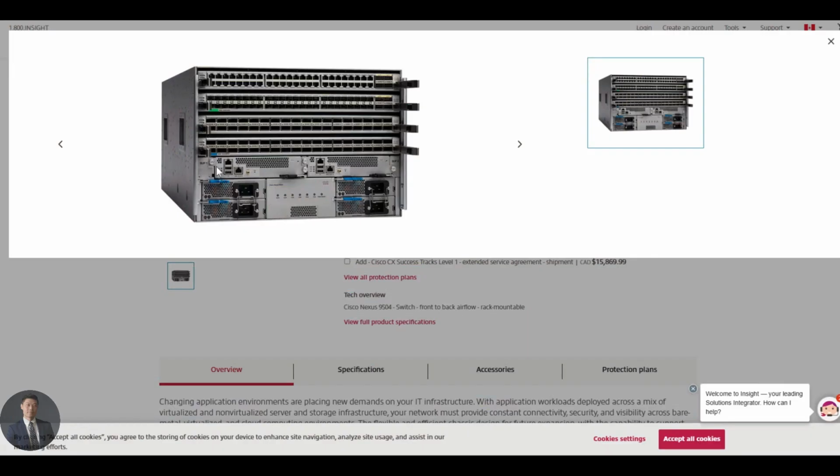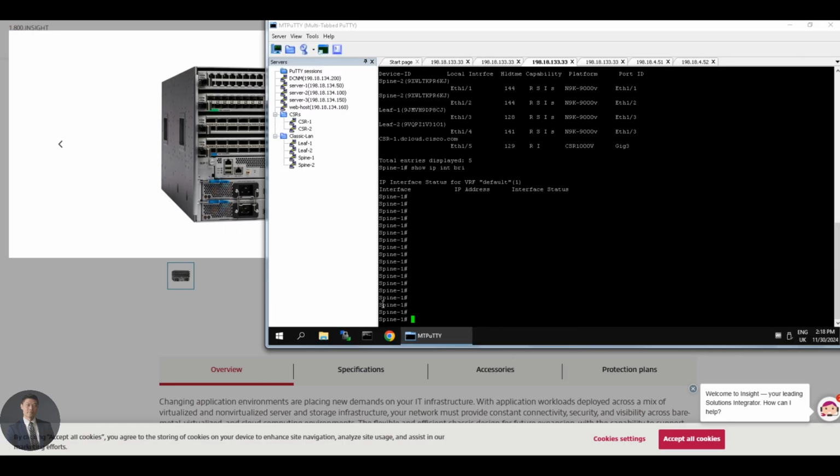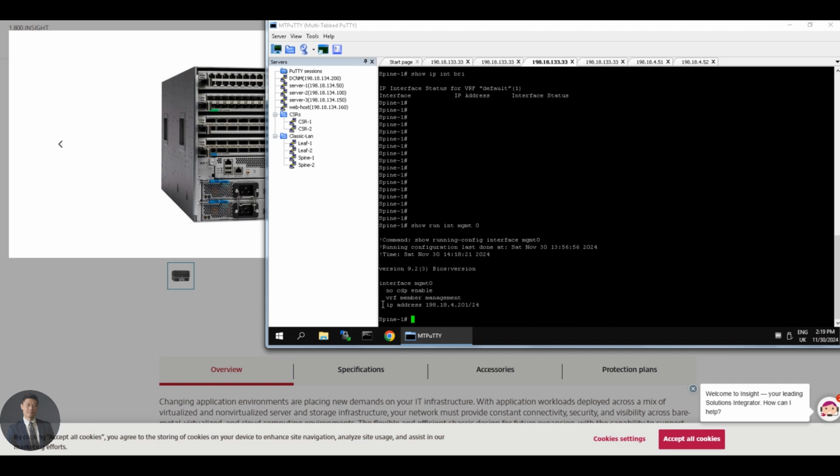I'll take a look. Here is the management interface located in the chassis control supervisor, the supervisor in the 9500, and in there you can console in and configure your management VRF. So let's log on to my spine 1, and I configured my hostname as you typically would do in IOS. Show run interface MGMT0 is what I have configured for the VRF and IP for management. If necessary, you will configure some VRF routing.